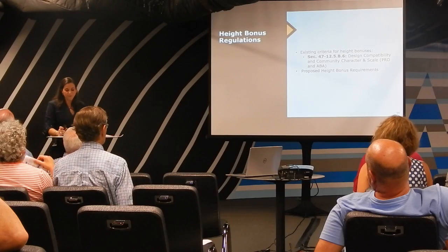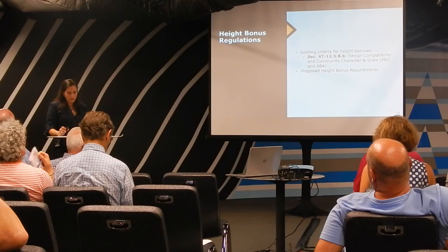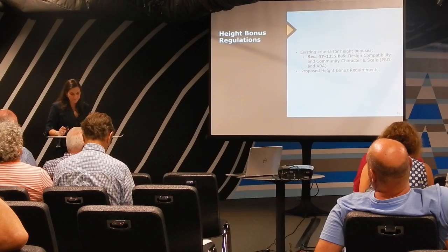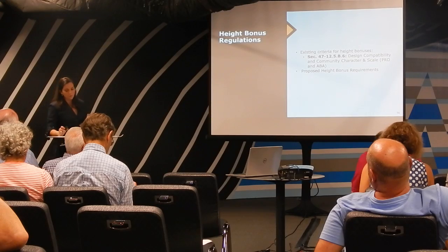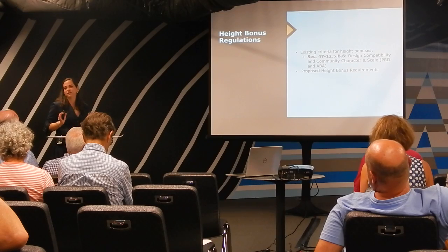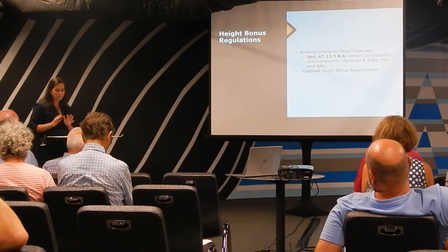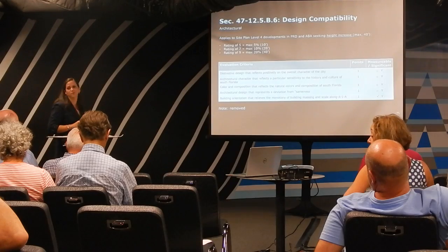Many of those options are significant but difficult to measure, leaving a lot of room for ambiguity and personal interpretation. Only a few of those options are measurable and specific enough to address public benefits. Several of those options are in direct conflict with the concept of building smaller, more compact developments. But overall, the points in this table or menu of options and that design compatibility scale are way too easy to achieve. And the developments are not always producing consistent streetscape and public wall improvements for a better form and scale of buildings. And I'm going to go through each one of those so you can see why.